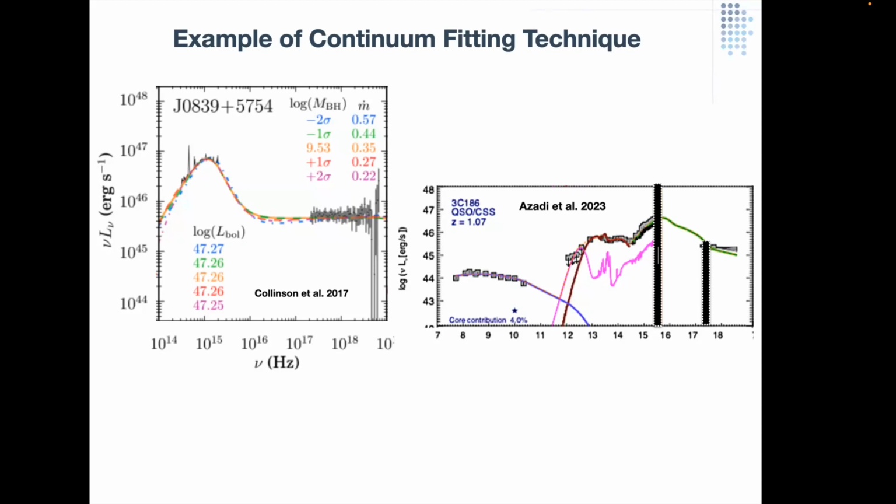But what is interesting in this particular case is that this is a radio loud example. So basically we can use Arcus and such a sample to provide an independent constraint of the spin, which we can then use to look into the relation between the jet power and supermassive black hole. With these two examples, I'm going to end my talk, so please let me know if you have any questions.